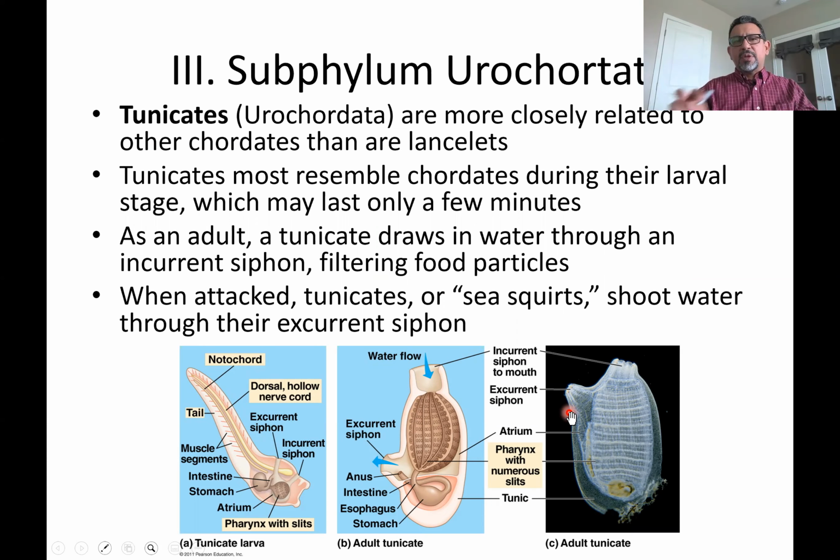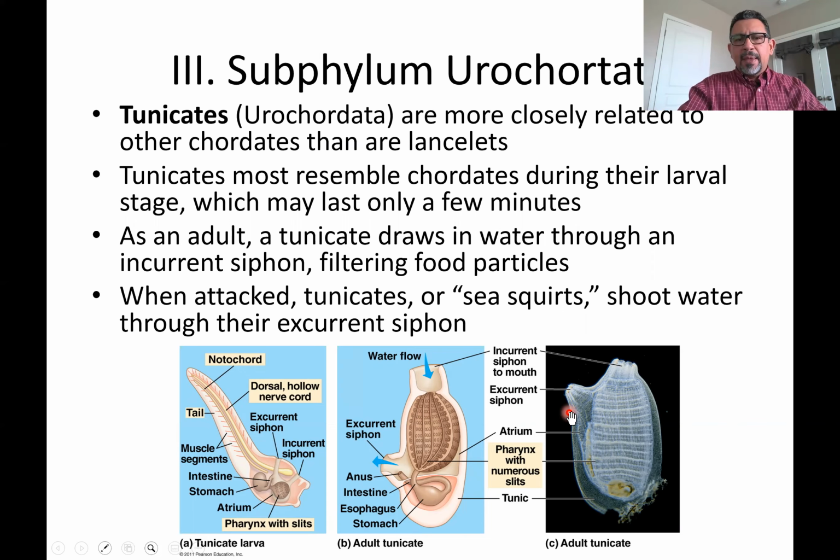The tunicates are often known as the sea squirts because they have this behavior. If you touch them, often you can see them exposed when the tide goes down. And if you touch a tunicate, they're going to be squirting a jet of water, which is kind of like a defense mechanism for the animal as they try to shrink and get smaller. And because of that jet of water they squirt out, these are also known as the sea squirts.